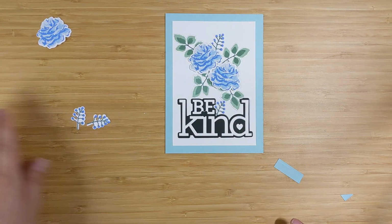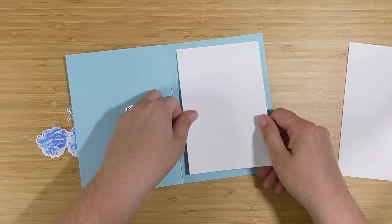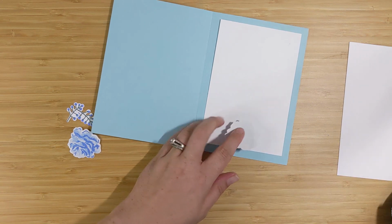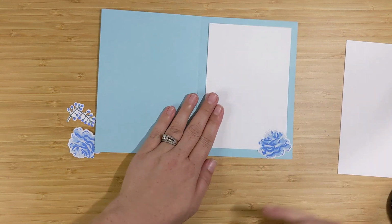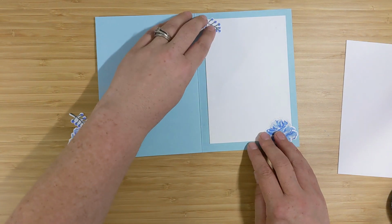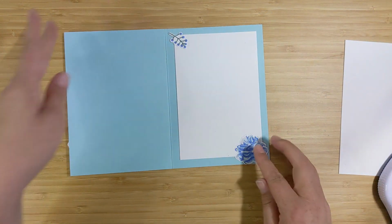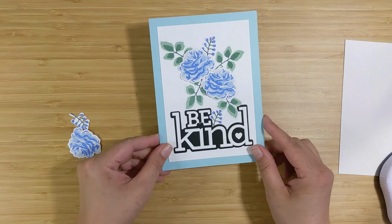So what you can do, because we have a few little pieces left over, let's cut a piece for the inside of the card. It's a nice space to write a personal message or a greeting, whatever you want to put. And let's take one of these little carnations, add a nice little touch to the inside of our card by adding one of those guys in there. That's really pretty. And we can also add one of the little branches coming in off the top. That's kind of cute.